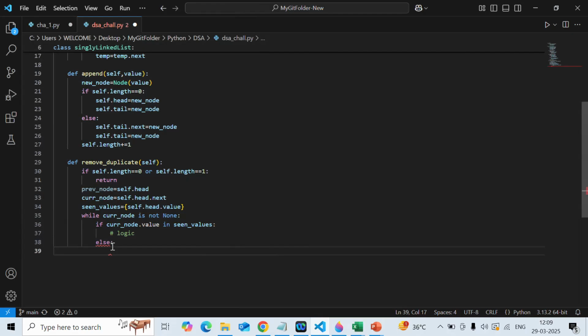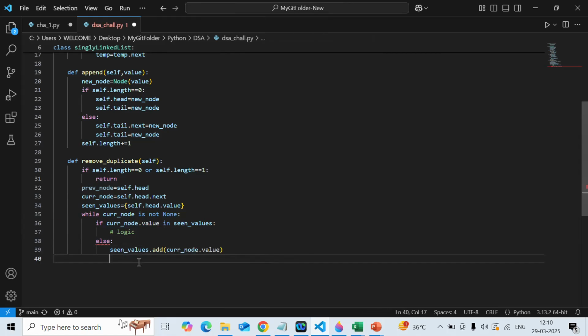Okay. So in the else case, that means if current node dot value is not present in this seen values set, then we have to first store this value. So we will store this value in the seen values set. And in order to add a value in a set, what we have to do? Dot add. And next what we have to do?